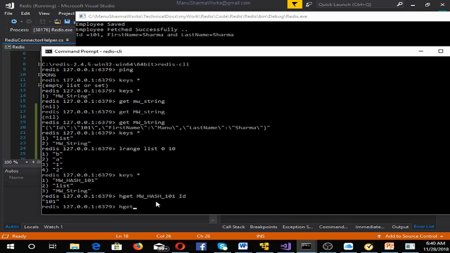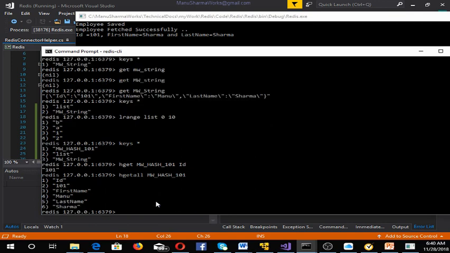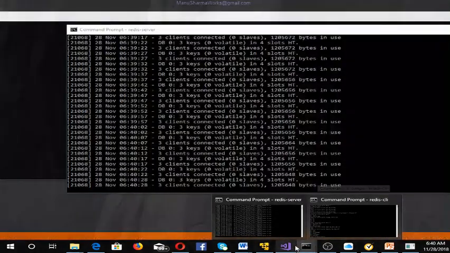Now I want to see all the fields. It's id, first name, last name: id is 101, first name Manu, last name Sharma. So that's what we're doing here.